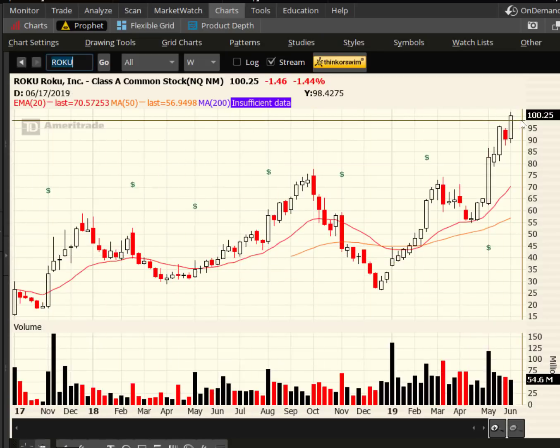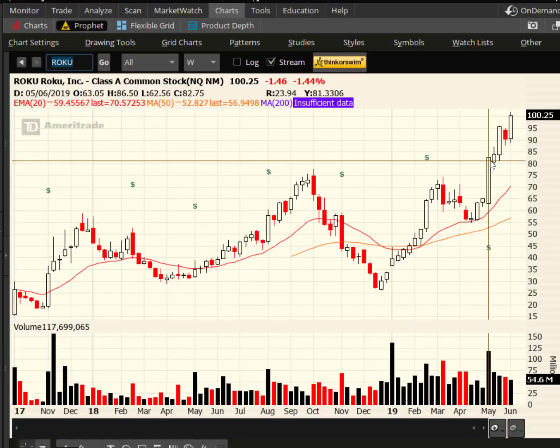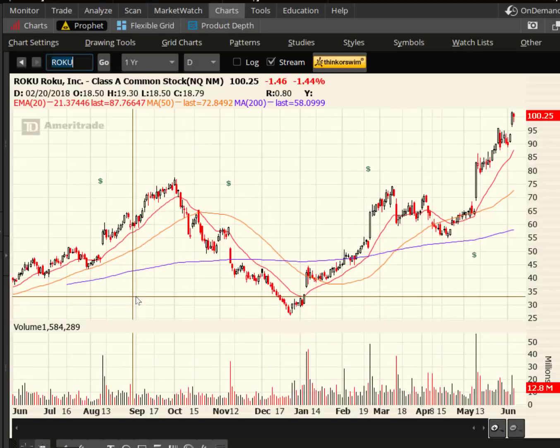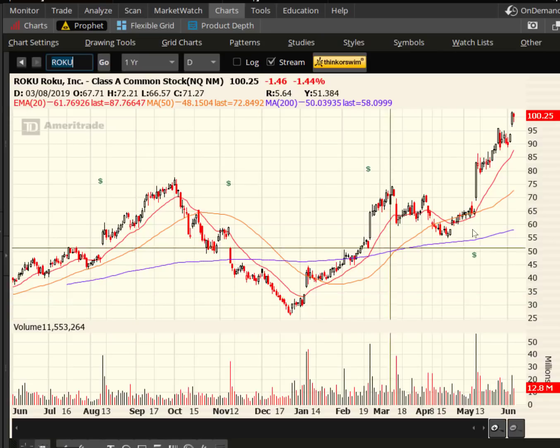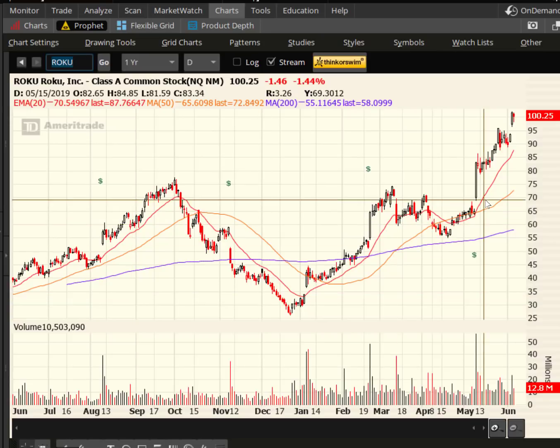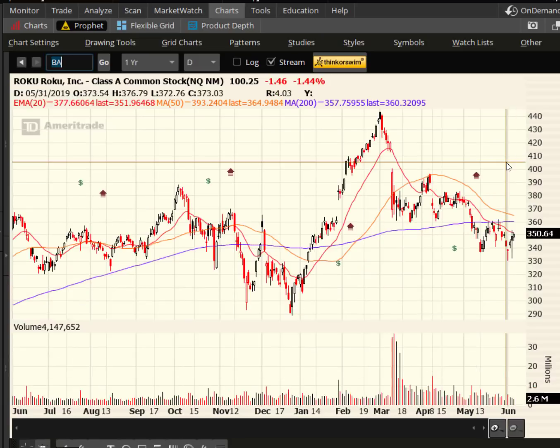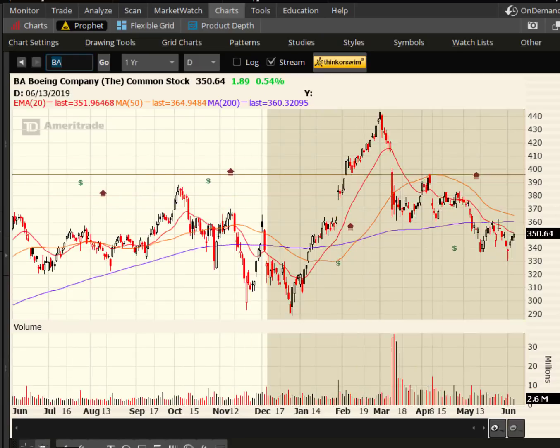We've been pushing higher, so it's been new all-time highs ever since May. On a weekly chart, I see no weakness. If I go to a 1-year daily, I see no weakness. What I might consider from a bull-bear line in the sand, I would typically default to the 20-day EMA. As long as my stock that I'm watching stays above there, I can have the view it's bullish, and if it gets below there, I can't be short-term bullish anymore. Maybe I'm fundamentally long-term bullish, that's a whole different conversation, but from a momentum standpoint, I really do like using the red line.